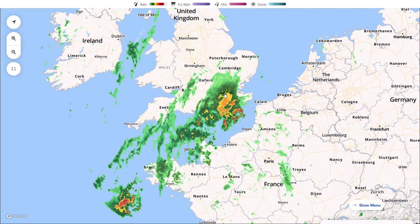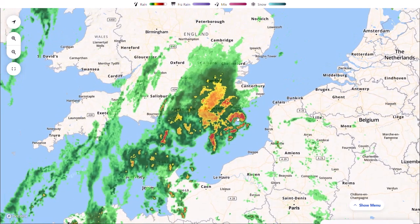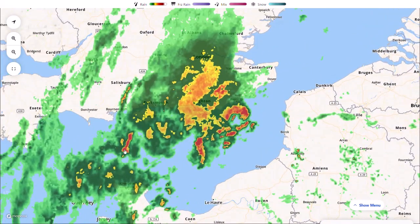Now, we've been looking at these thunderstorms over the last few days, and a lot of the models have been very poor at modelling exactly where it's going to be, changing run on run. And we are starting to see it actually evolve in practice. And we can see where the major thunderstorms are at the moment. It does look like the most lightning activity is going to be in the Kent area. There is quite wide, heavy rain in the south and southeast, heading into East Anglia as well.